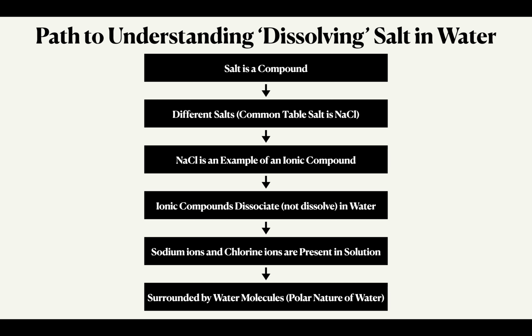So as a misconception as we begin to think it's dissolving, but that language has connotations associated with it that we need to pay attention to. We also have to understand that salt is made up of two elements, right? That's why it's allowed to dissociate into Na and Cl. It's allowed to do that because it's an ionic compound. It's composed of charges that allow it to dissociate in water and create a solution.